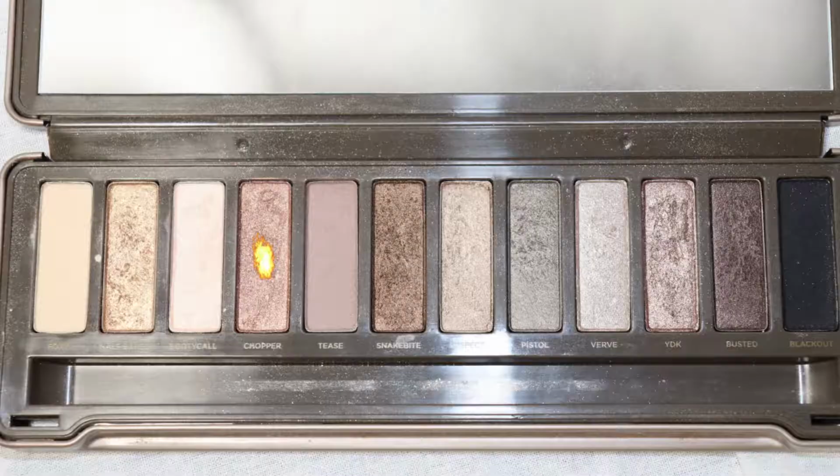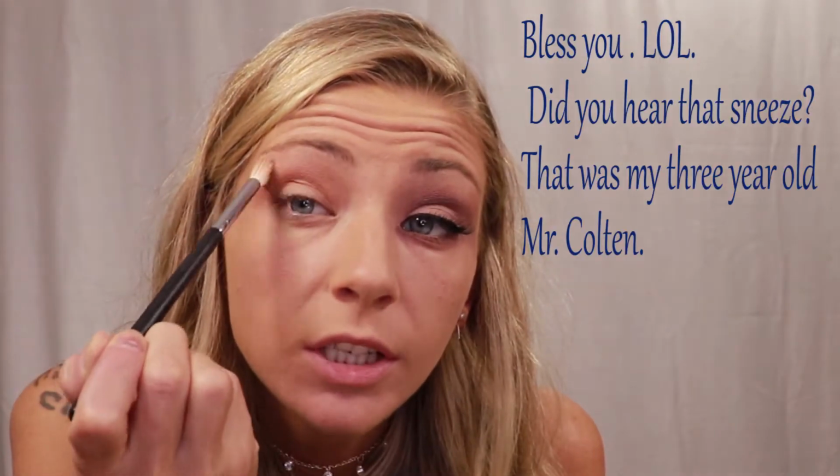And the first color I take is Chopper from my Naked 2 palette. And you just want to go in the crease, and you want to build it up. When you think you have a good enough color and blendage on there, you move on to the next. And you kind of want to blow it out. So you want to make sure you're getting out here. But that's a pretty good crease and it's kind of shimmery.